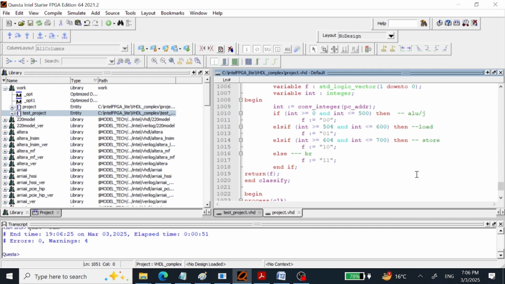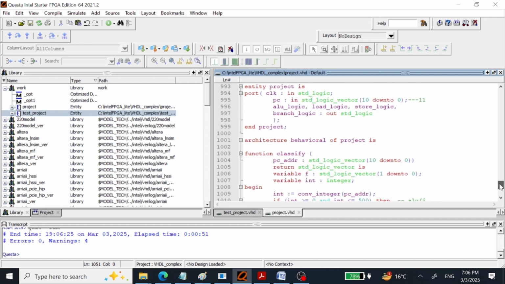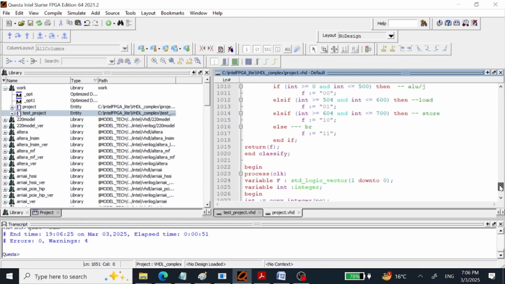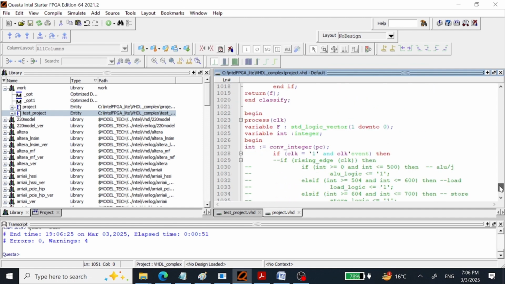So now you have seen how we can implement a function inside a VHDL as well as a SystemVerilog program. But let me show you just one more thing. We have defined this variable like this here, right?